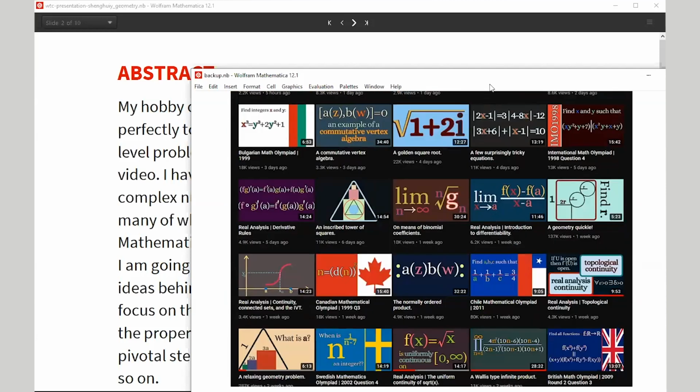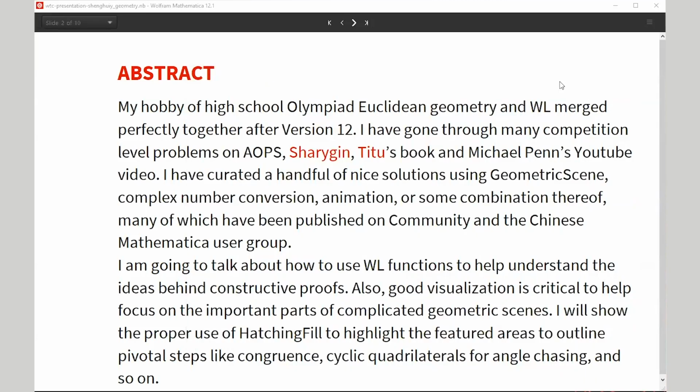He also has a collection of nice problems here, and I think that's a very good resource to learn. I kind of use Wolfram Language as my homework to practice a lot of problem solving skills based on his instruction. So let's start to see the real-world problems.